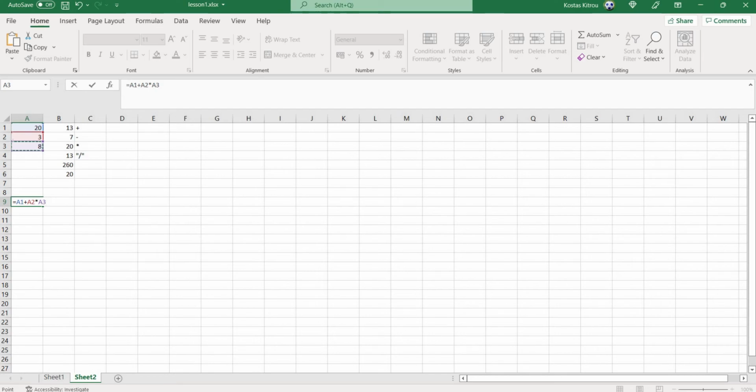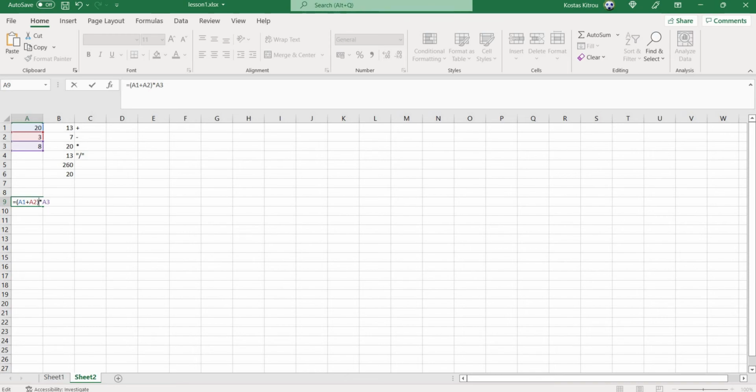But if you want to first do this calculation and have the result of A1 plus A2 be multiplied by A3, we put the calculation we want to provide priority inside parentheses.